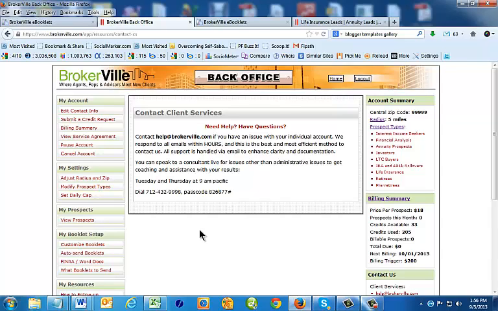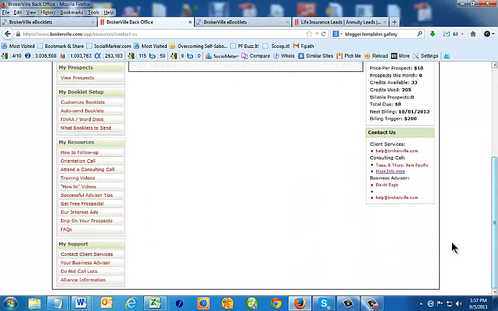The place you can get live support is on the consulting call on Tuesdays and Thursdays. But if you email client services and say to them, call me, they will email you back and say, all client services is by email, how can we help you? And they're going to ask you to email them the issue. The reason is everything has to be documented. Nothing is done over the phone because that doesn't get documented. So just want to give you a heads up about that because some people insist that they get a call and it just won't happen. And it says that in the original agreement that all client service is by email.